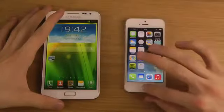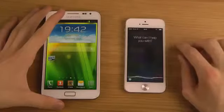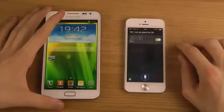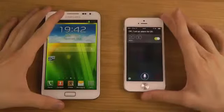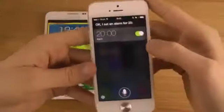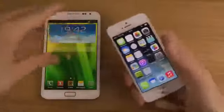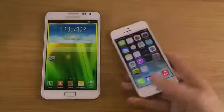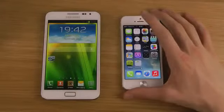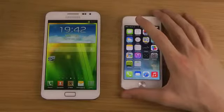To launch Siri on the iPhone, you just hold in the home button and say something like 'set alarm at 8pm.' As you can see, it's very, very simple, and you can also see the beautiful transition effects they've updated. You can enable and disable it right there without opening any app — extremely useful and extremely nice. Siri is definitely improved with some new additions in iOS 7, which I might check out in another video.